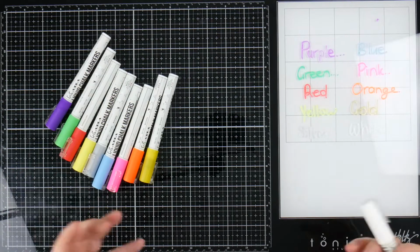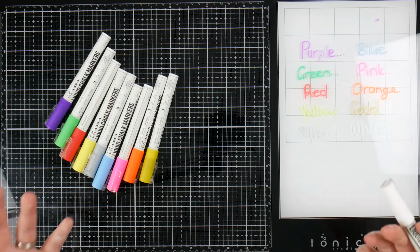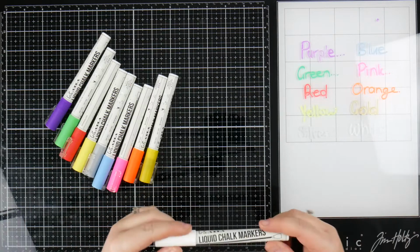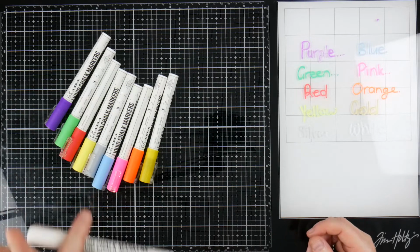So I wanted a chalkboard in the new house, and there isn't a space that works for them. So that's where these are so cool, because I can turn any shiny surface or any cleanable, wipeable surface into my own personal chalkboard, and I love it.